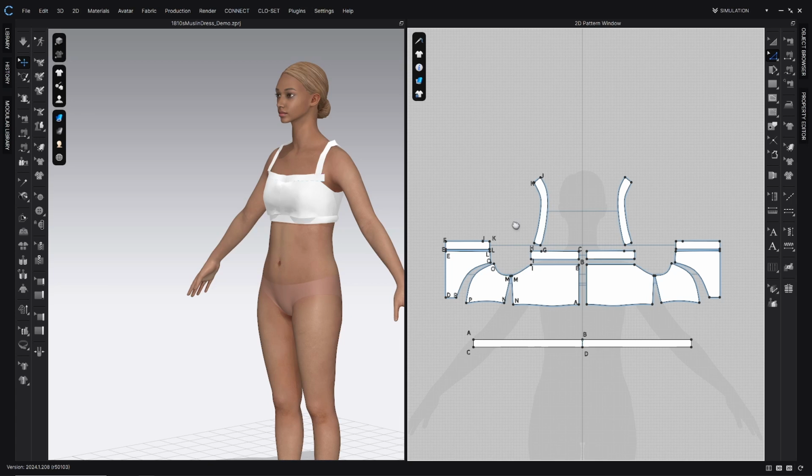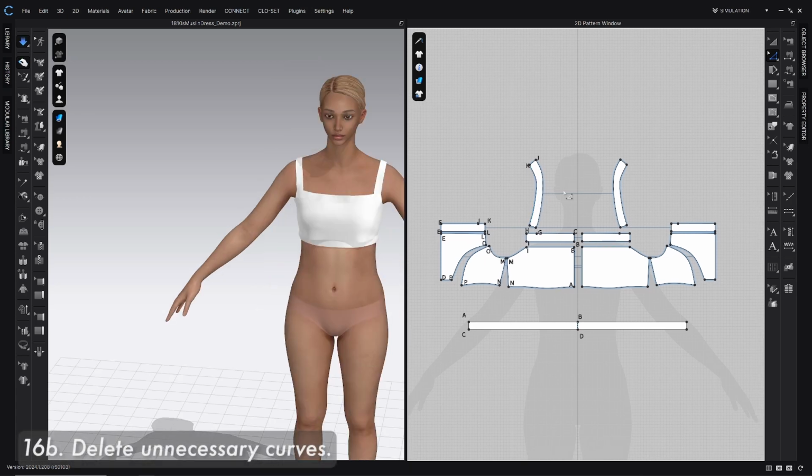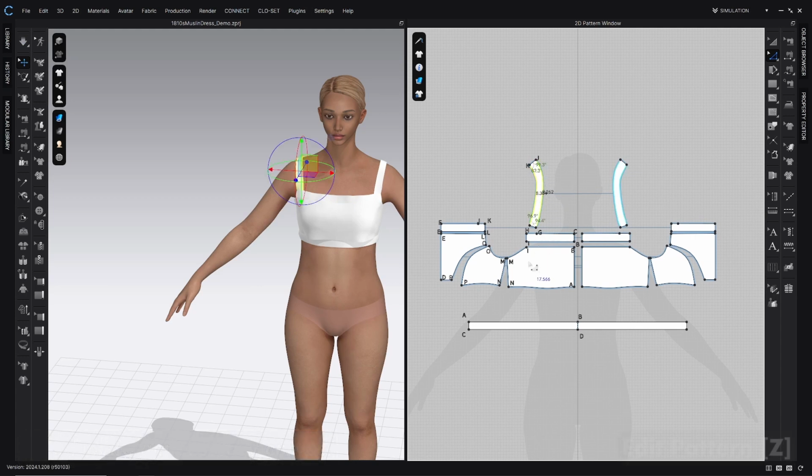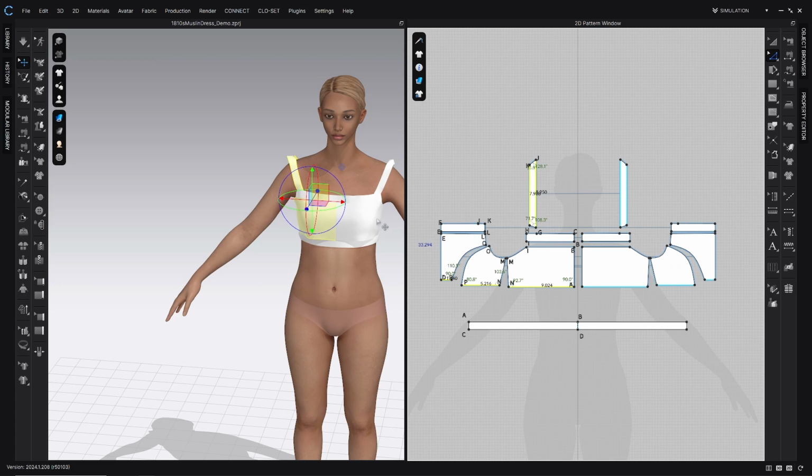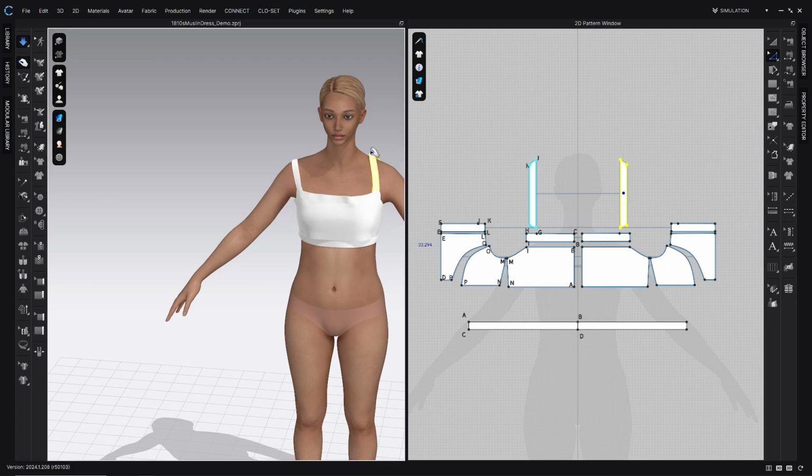Okay, so I feel good about how everything is trued. And now I want to go ahead and delete all of the unnecessary curves. So again, with the edit pattern tool, I'm just going to click these strap lines that are curved that I don't want. I don't think I want the bottoms of any of these to be curved. And what else? If you didn't straighten your side seam, if you didn't unwrap it as a straight line, you will need to do that now, but I did, so I don't need to. I think that's all of the unnecessary curves in my life. So I'm going to right click that selection and then choose delete all curve points. Okay, so now nice straight lines.